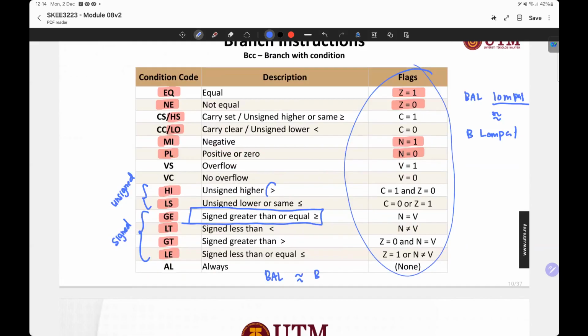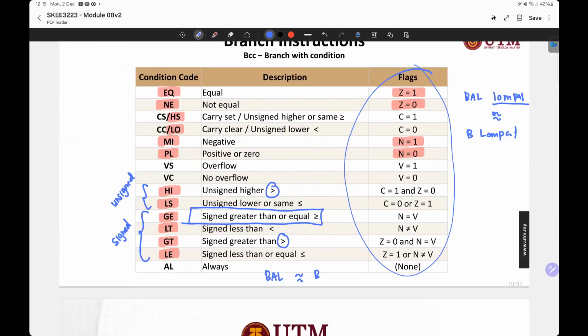This is the first condition, greater. You have two instructions for greater: one is HI, and the other one is GT.